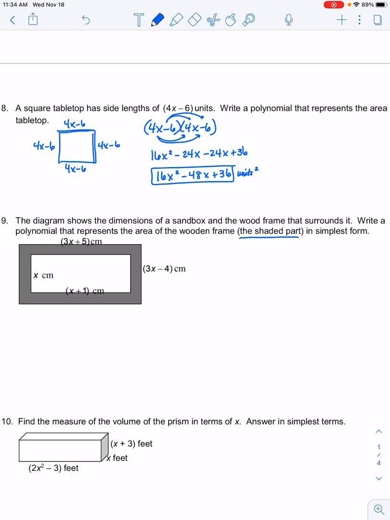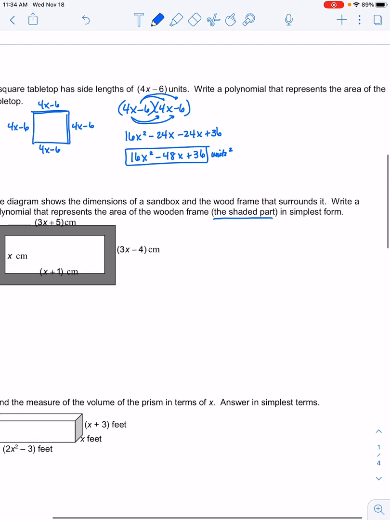Well, again, don't stress over this too much. Think about it in terms of just normal numbers. If this had just said 10 and 6 and 3 and 4, you would not be stressing. You would figure this problem out no problem. You're going to use that same process, just so happens you got some letters involved, some variables. So I need to find the big area and subtract the small area. That's going to be my overall plan to get just this shaded region in between.